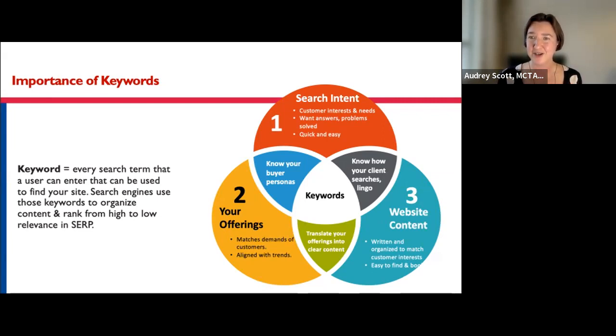Because you have your products, you have your company offerings, but then you need to translate that into website content that also matches what your target market is looking for, your target customers. And so this means that you really need to know your buyer persona. So you need to know your target customers well. What are their pain points? What are they concerned about? What are their dreams? How can you make that happen?